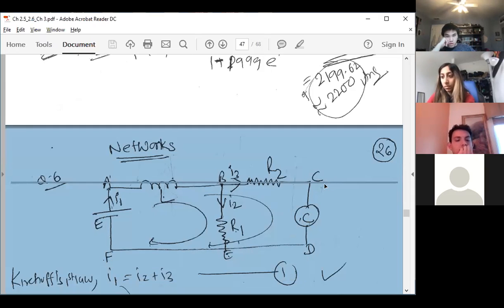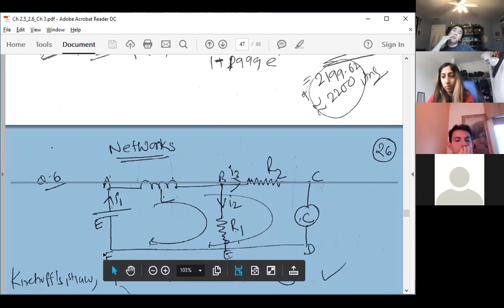You can say C1 here. This capacitor C will remain as it is. Just you can say C1, or you can say A, B, D, E, F, G. Just say like this. It's up to you, your choice. But don't say C, say C1 or something like that. Okay, let me work with the first loop.